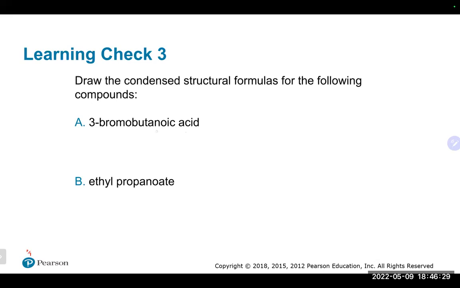All right, so I want to draw a couple of these here: 3-bromobutanoic acid and ethyl propanoate. On the first one, I see oic acid. It's actually a carboxylic acid. So I've got butanoic acid, which tells me I have 4 carbons. Because this is a carboxylic acid, you could draw it on the left-hand side or right-hand side. Here on the right. That's obviously carbon number 1 because of the way I drew it. Then we just need to fill in our hydrogens, and that should do it on that one. Any questions on that?